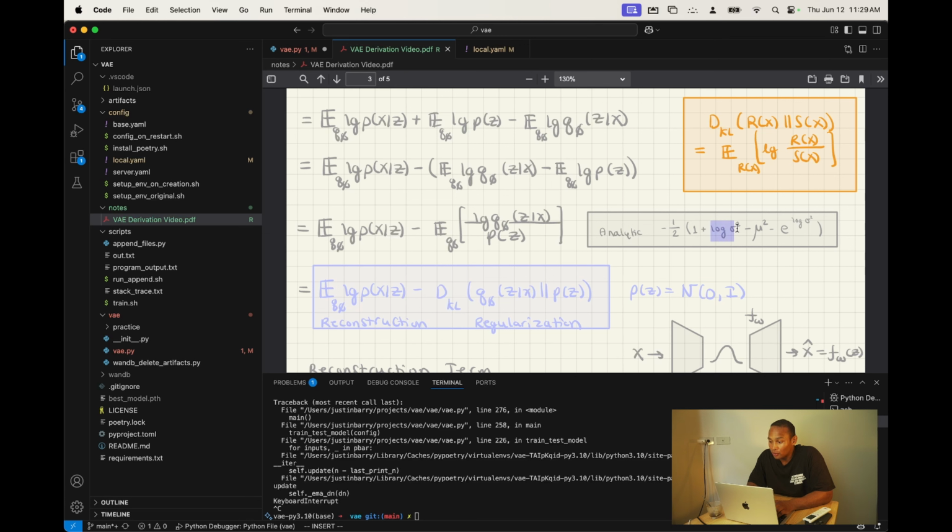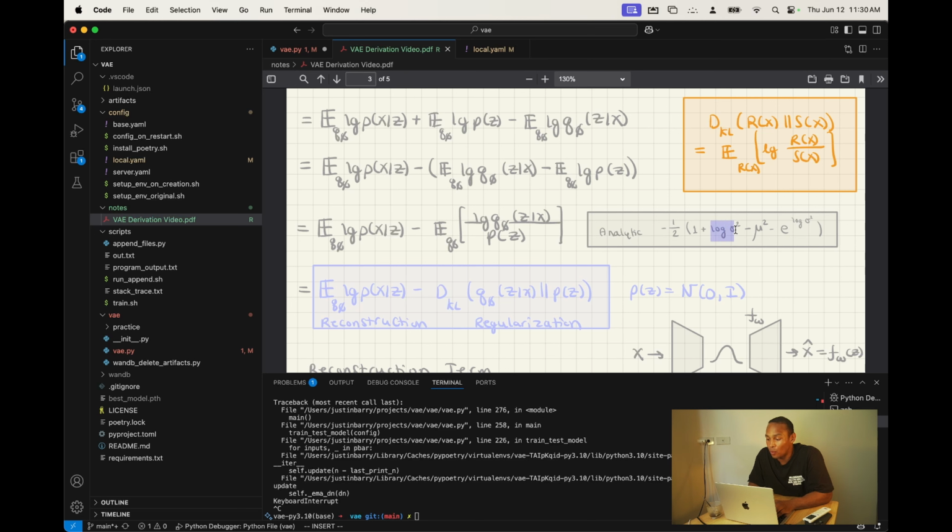And this is where log variance comes from, because this is the log variance variable that I'm referencing. We don't reference sigma squared, we reference log of sigma squared. One, because that's what the math resolves to, and it just so happens that logs are much easier to look at when it comes to probabilities, because probabilities can tend to get really, really tiny, which can mess up your neural network. It can mess up the gradients, it can mess up the flow of gradients. So, okay, this is where log variance is coming from.